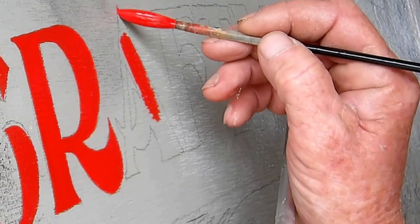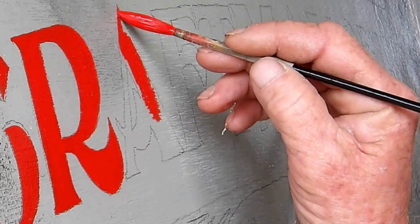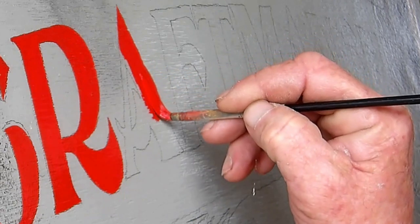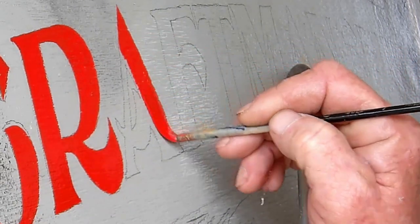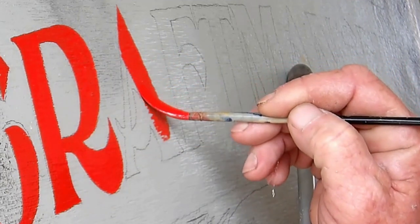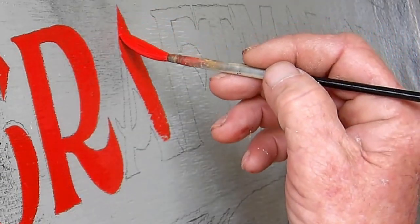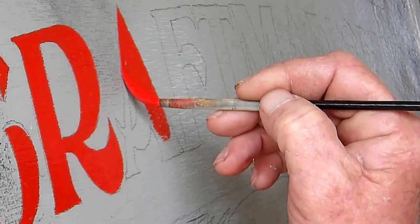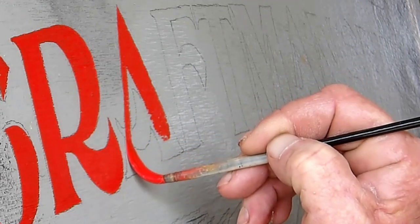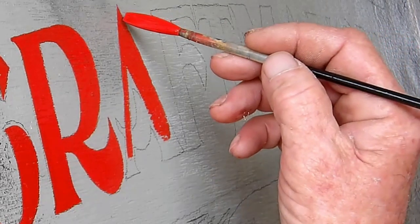You can see I've got the chisel point coming practically vertical. It's a little bit down the stroke of the A, but I'm going ahead and topping it off on the right hand side there, using all of the paint in the brush, letting the brush do the work. One of the things my dad always told me, let the tool do the work. So as I pull down, I'm cleaning up the edge, but as you see, I get to the end of the stroke, and right there how I press down, that pushes the paint onto the surface itself, but then I can come back and pick it up with the tip of the brush. So I had just enough paint for myself, my confidence level, and my talent level, to go ahead and pull that left hand of that A stroke there.